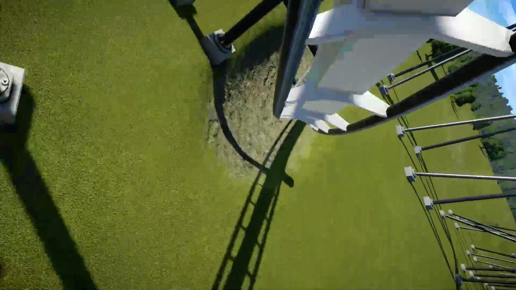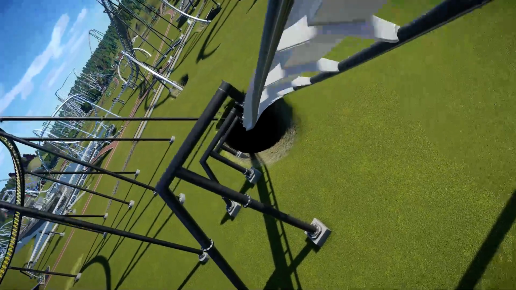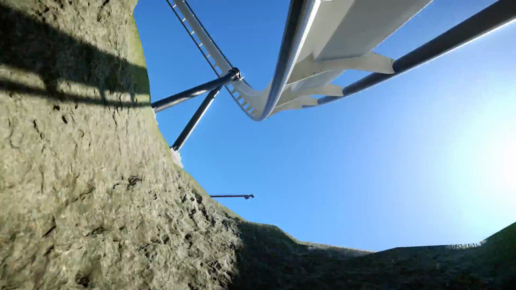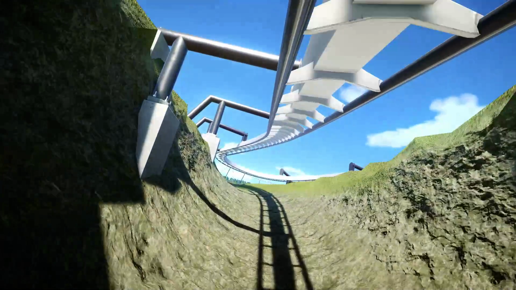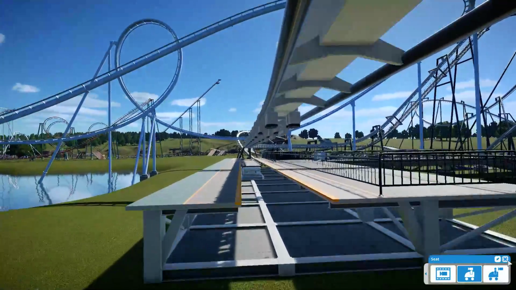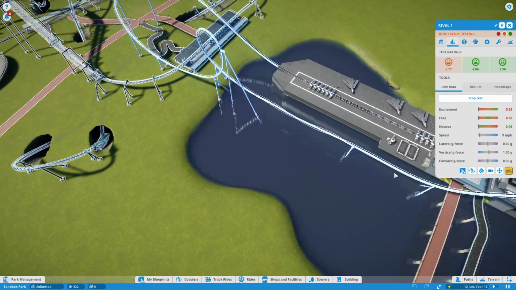Oh right, I can't remember what that was. That's a corkscrew. There we go, we've got an overbank curve there. Back down and through. I think this might be a 0G roll. That certainly is a 0G roll. There we go, another overbank curve back and round. So at that point you'd be like feet almost dragging on the ground there, and then back out to the ride exit.